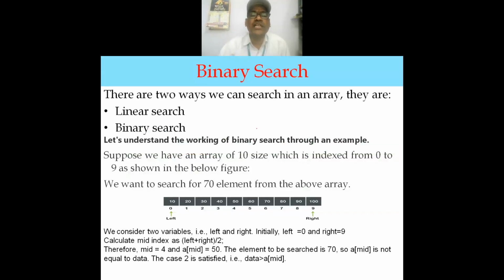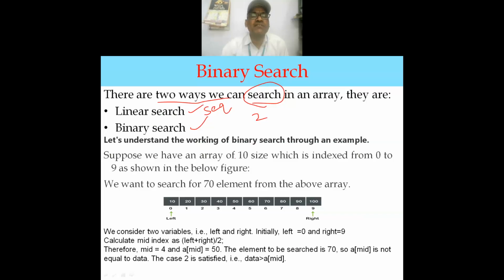In the array, we have two different types of search methods. Search is one of the important operations we can perform in arrays. The first method is called linear search, which is also called sequential search, and the second one is the binary search technique. These are the two important methods used for searching for a given element in an array.